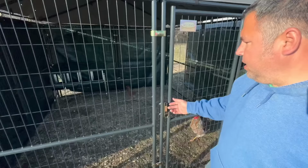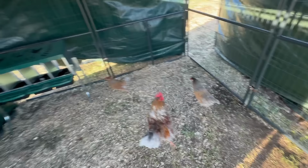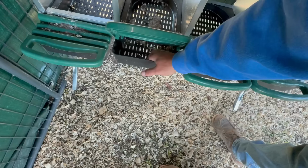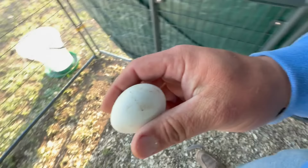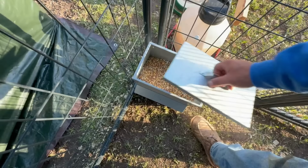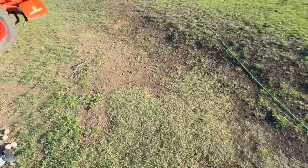You got some eggs over here? These are Stephanie's chickens. She loves these colored chickens. Looks like we got one egg in there. There's two. Actually, there's three. Got four blue eggs. I don't know if you can tell very well, but these are actually blue. How's y'all's feed doing? Y'all still got quite a bit of feed. I know these eggs out here come from the chocolate pen because that is the pen that knocked over.